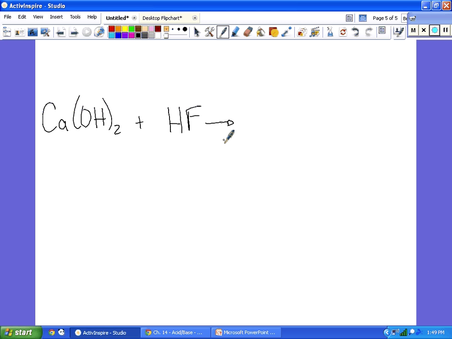I don't either. Okay. All right, so let's look at this one. This is number one. Looking at this, is this synthesis? I don't know. Is it combustion? Is it single replacement? No. Is it decomposition? So basically, it leaves it as two things. What does it look like, just a very generic version? It looks double, but is it? No, it's an acid base. Very good. It's an acid base.